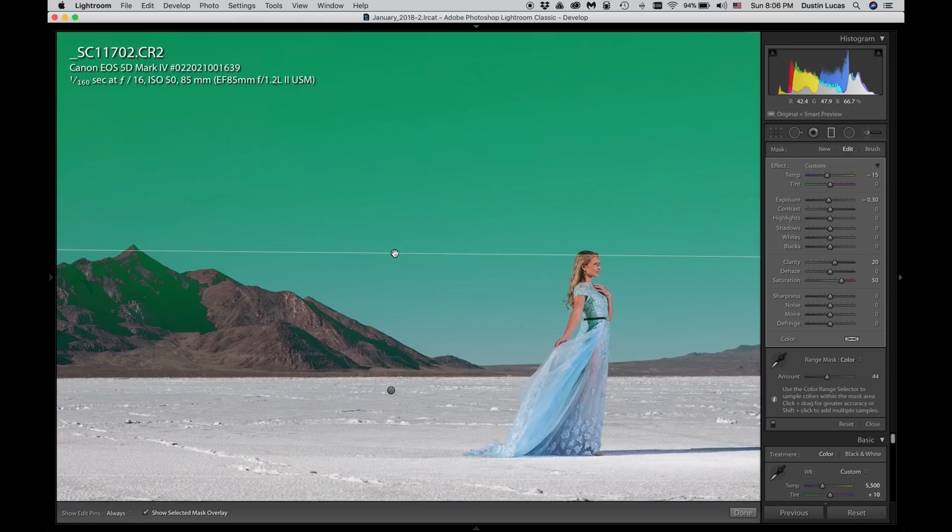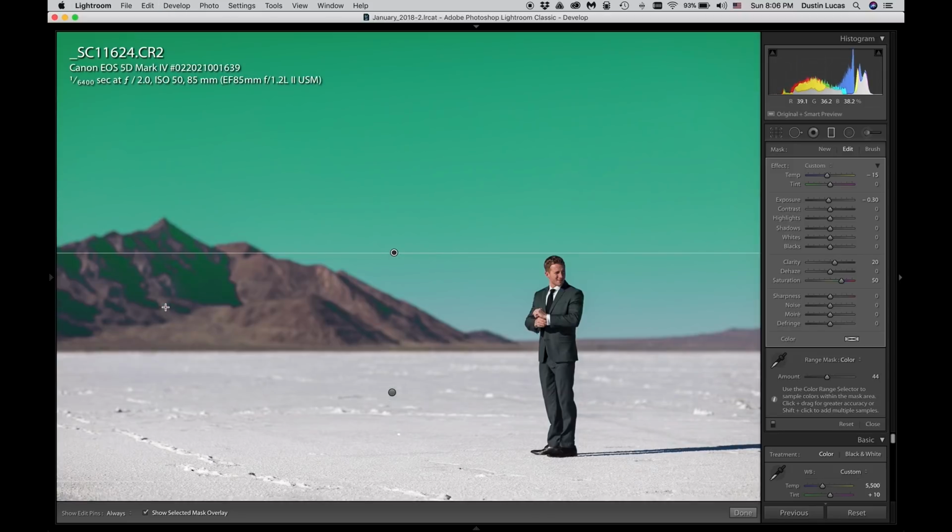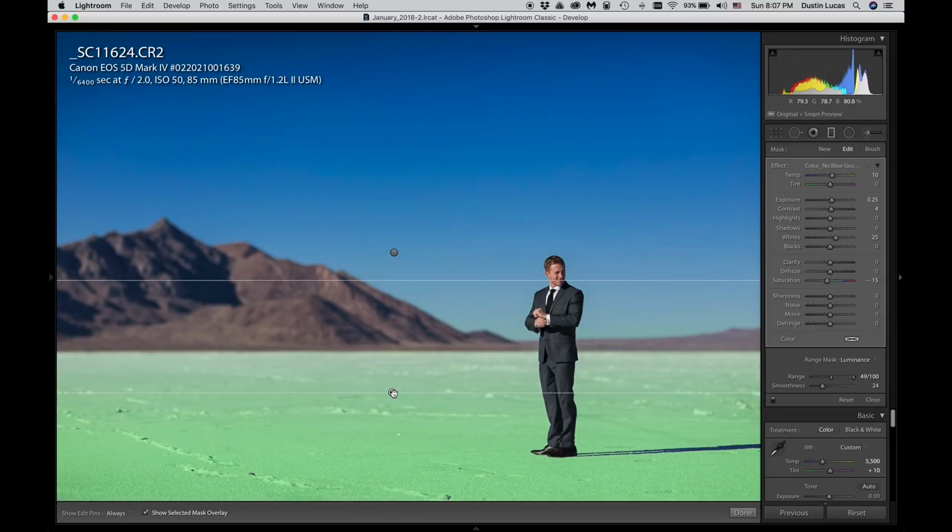And again, you can make some tweaks here, but I'm okay with some of the mountains getting a little bit of my mask, as it did here, right? So our mask in both of these certainly got both. And you'll see if you click on the other pin, it'll go to Luminance, and we can see how well our mask did for the ground. So we can hold Command, go to the next image.